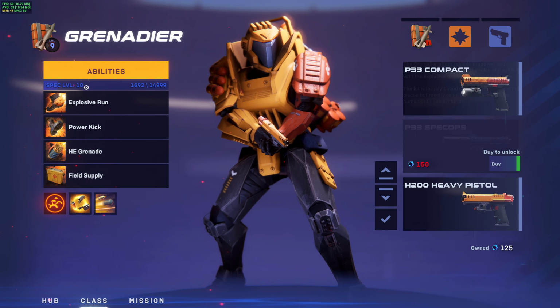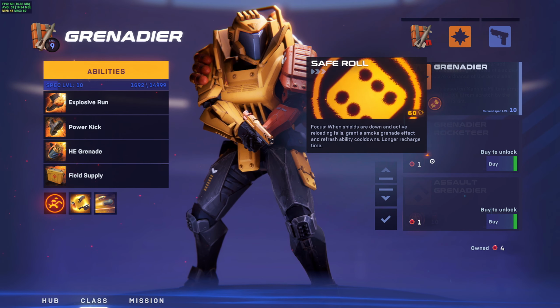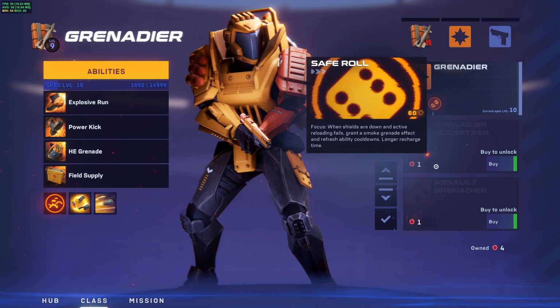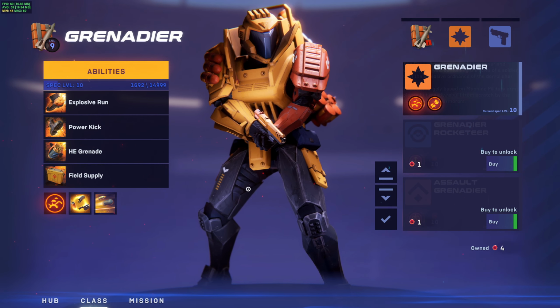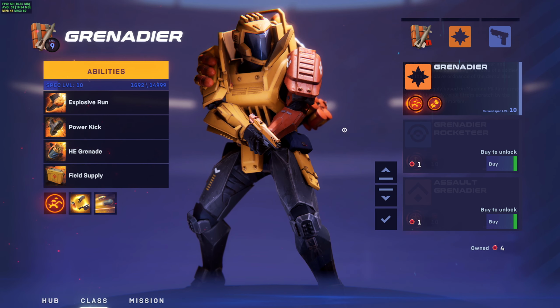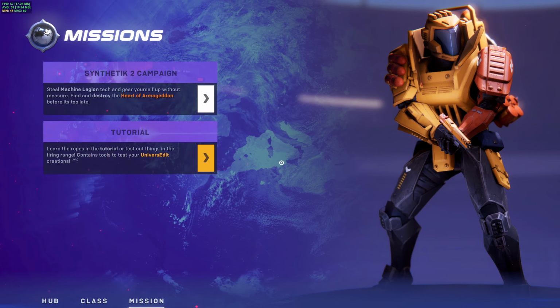Obviously, as you play a class, you increase your specialization level, and that in turn allows you to either unlock different classes, or as you can see, there's a different number of passives that you can unlock. For example, here, if I were to buy the Grenadier Rocketeer, there's a second passive that's only activatable at level 10. So I think that's going to be part of the meta progression of the game as you continue working through it. So next screen is the mission screen.